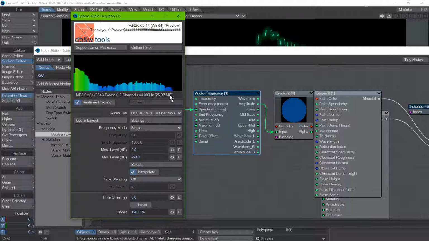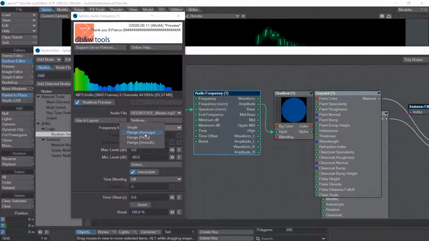And if you don't use the inputs there, let's say you want to have a fixed frequency that you want to check, one option you have is the frequency mode here, which is either a single frequency, or you can use a range of frequencies.